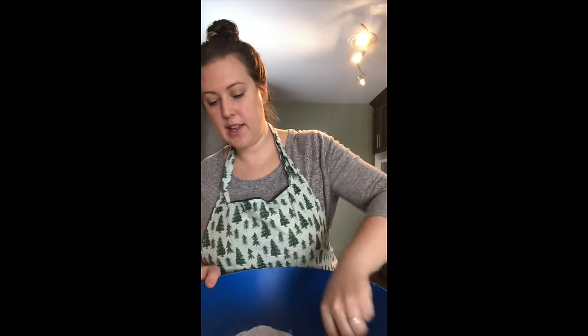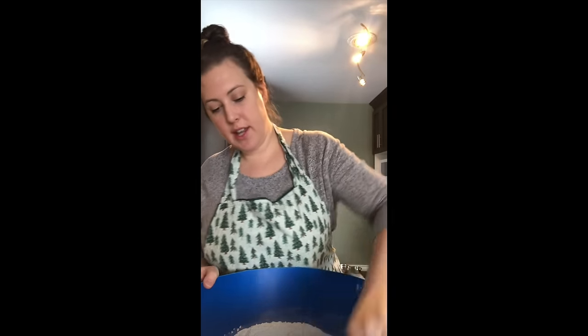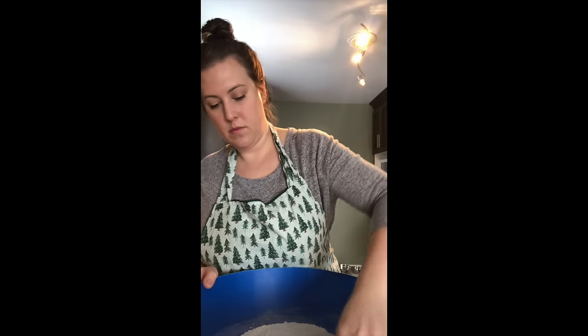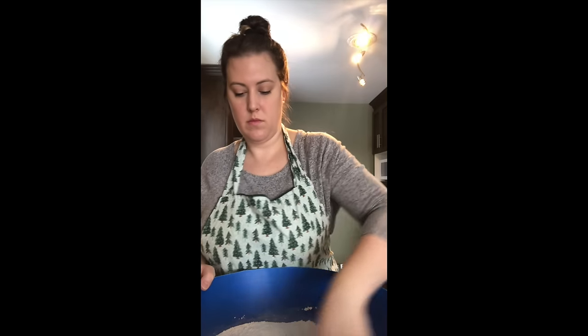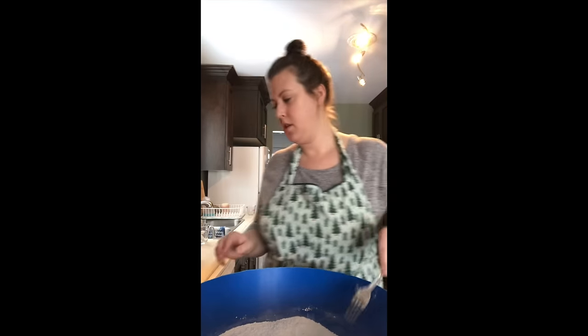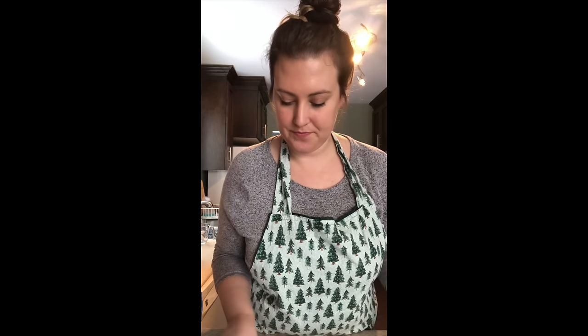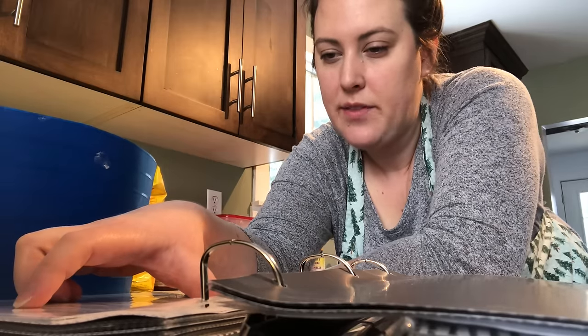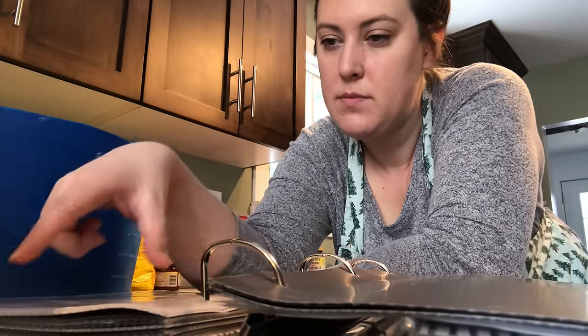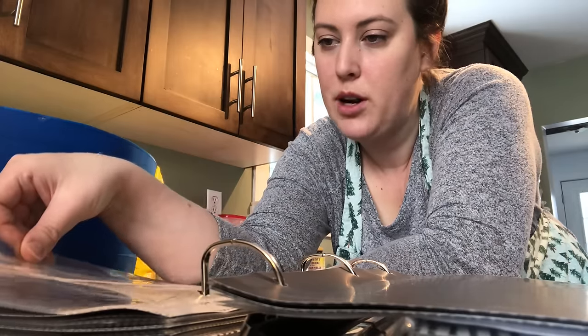Okay, so I'm going to give that a quick mix with a fork, I guess. Just mix up the dry ingredients. Let me check the recipe and make sure that we got all of our dry ingredients in the right place. 16 cups of flour, 8 teaspoons of salt, 1/2 cup of sugar, and then our wet ingredients, our butter, our water, and our yeast mixture. Perfect.